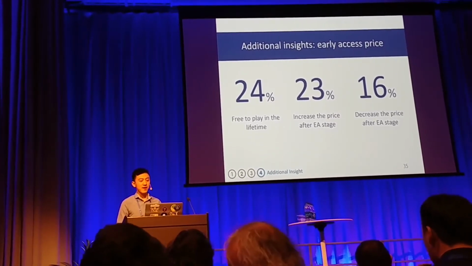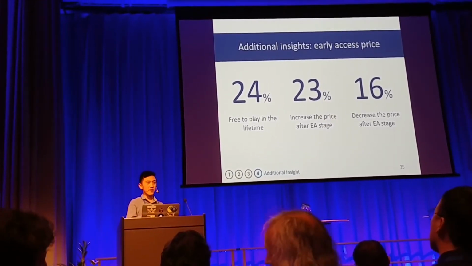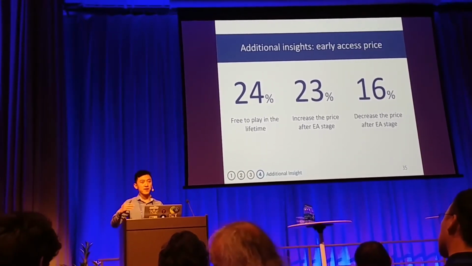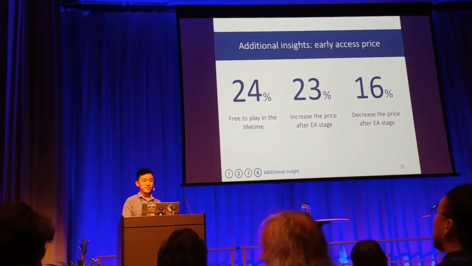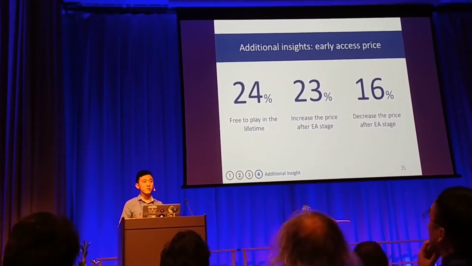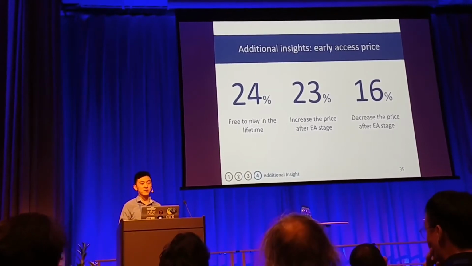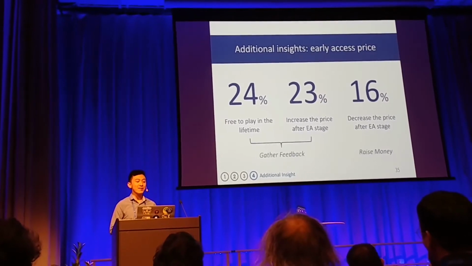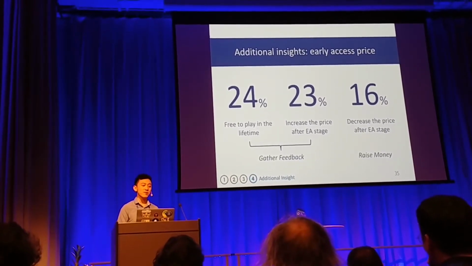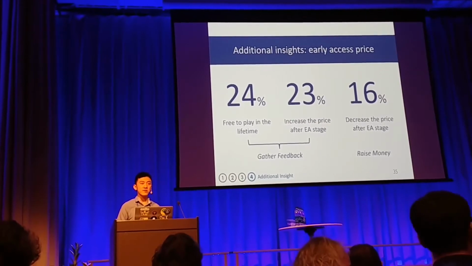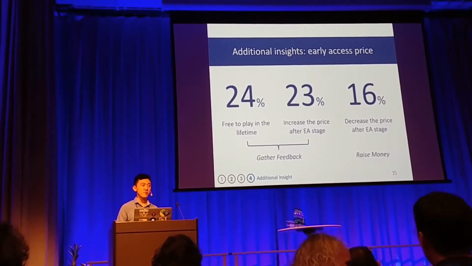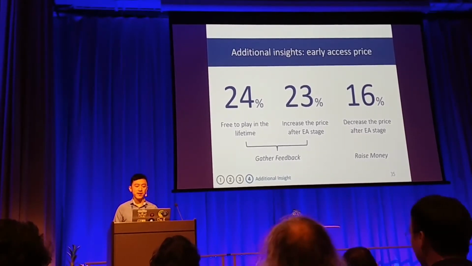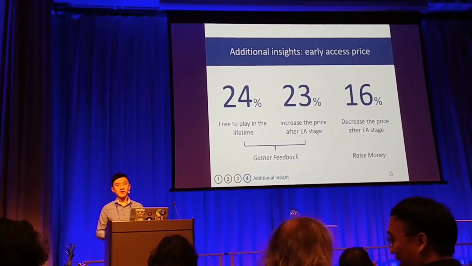And the second type is that they increase the price. For example, they used to be very cheap during the early stage, and then they become pricey after the full release. But there are also some games that decrease the price, so they charge more for players to play the game in the early version. So this is the number that we concluded, and we think that it might indicate that the developers who provide a lower price during the early access stage are trying to get more feedback, while the developers who are charging more during the stage are trying to raise money for development, which is actually risky.